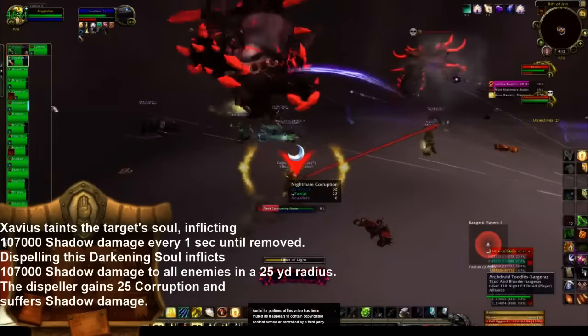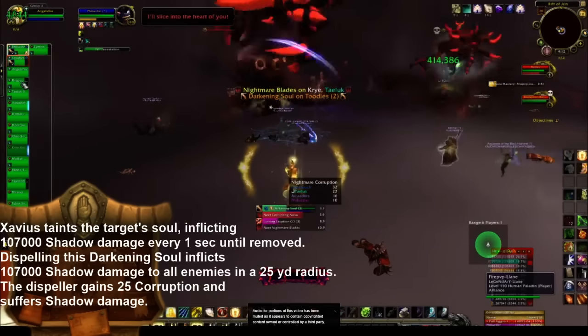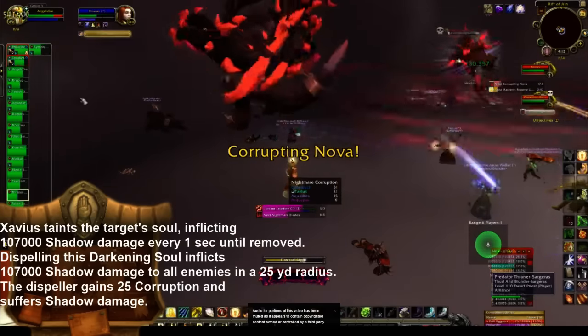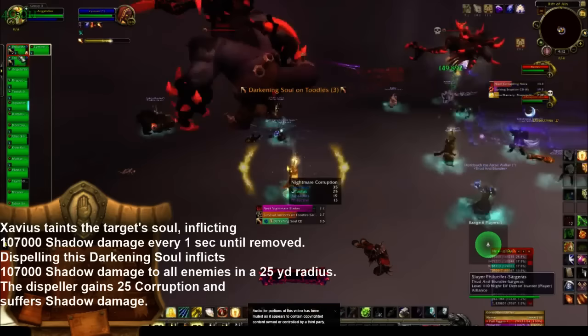If only one healer is in the dream, non-dreaming healers can occasionally help dispel, since when they get to phase 2, their corruption will be cleared. Phase 1 lasts until Xavius' health reaches 65%. Avoid pushing Xavius to phase 2 with the corruption horror still alive.